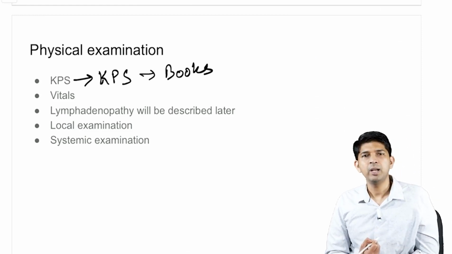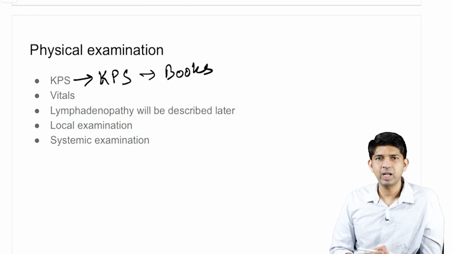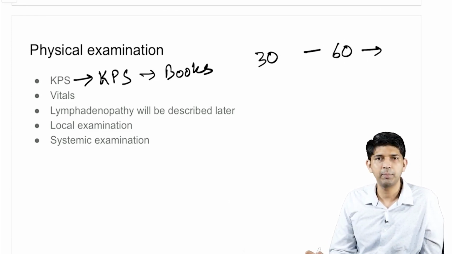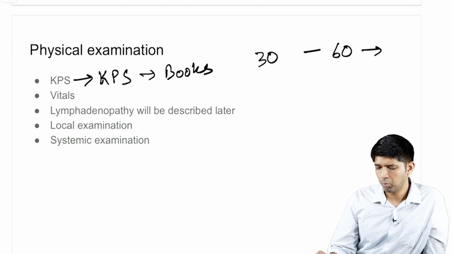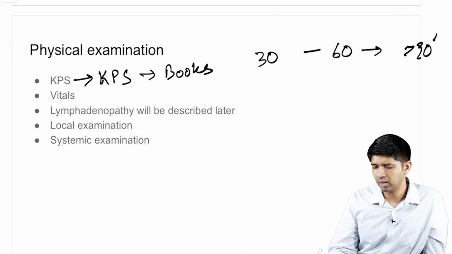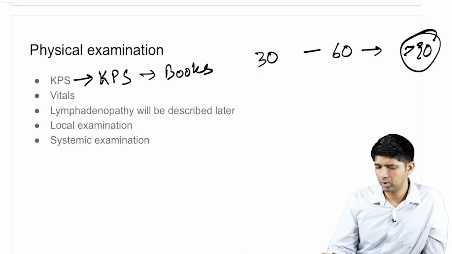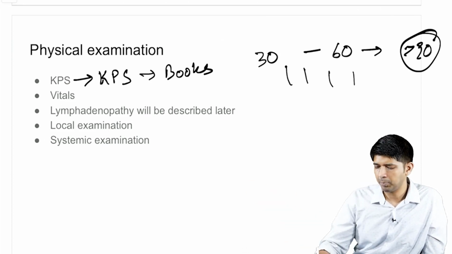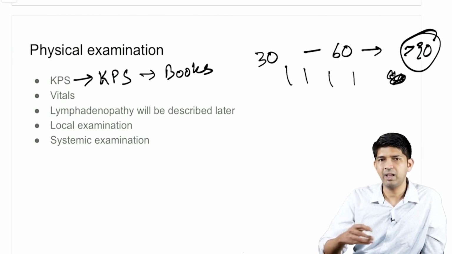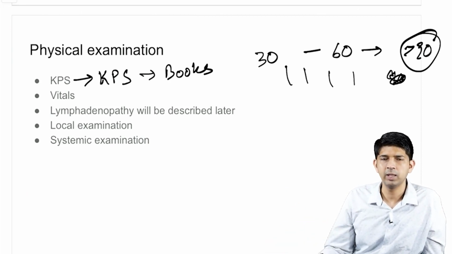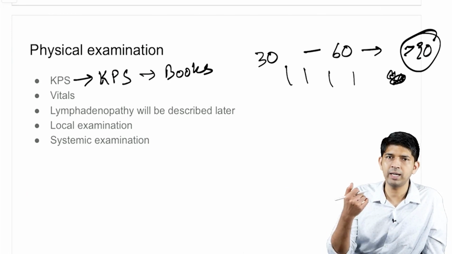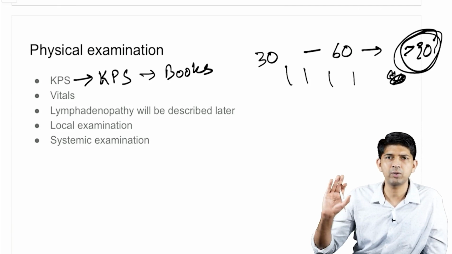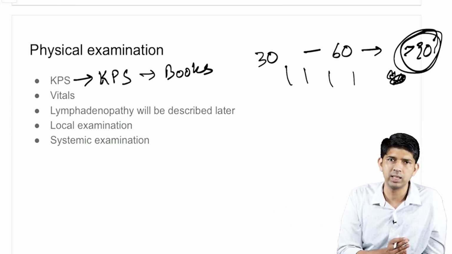All right, it's given in most of your major books. Please go through it, and there's an easy way of classifying it. It's 30, then 30 to 60, and 60 and above. Most of the patients you get are roughly around the score of 90. The scores are all given in terms of 10, like 30, 40, 50, 60 and up to 90. 100 means they have absolutely no disease and they're completely normal. If they're normal, they'll not come to you. So 100 can never be a score. So most of the times the score will be 90. That means the patient is quite hale and hearty and they've come to you with a disease and it's not troubling them much.